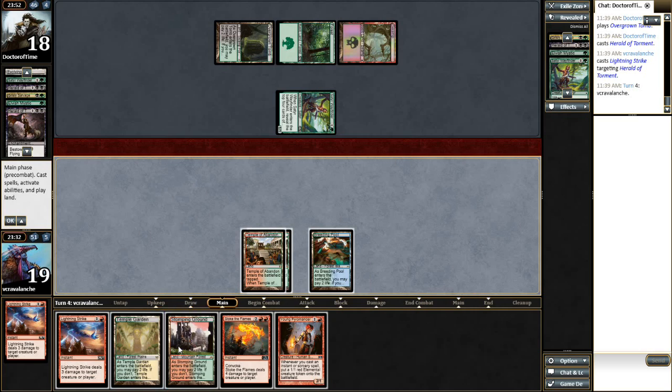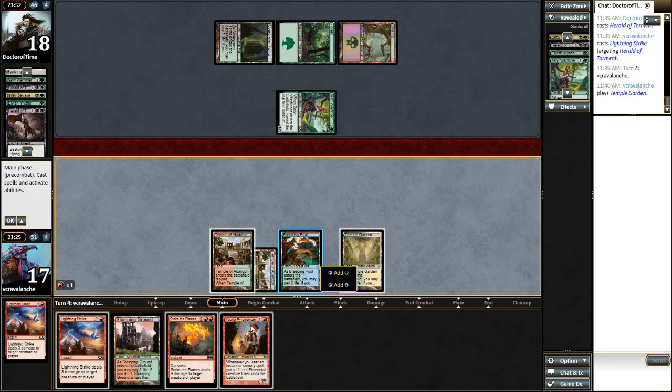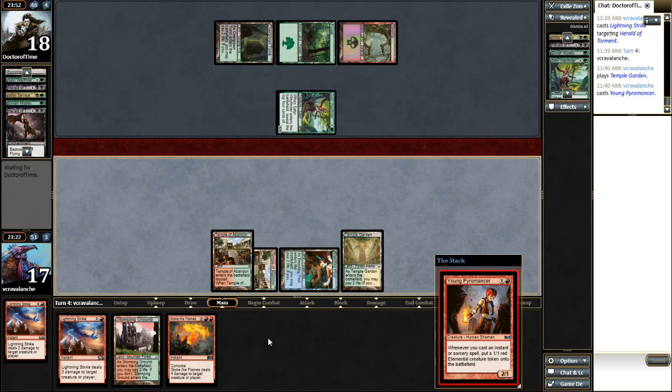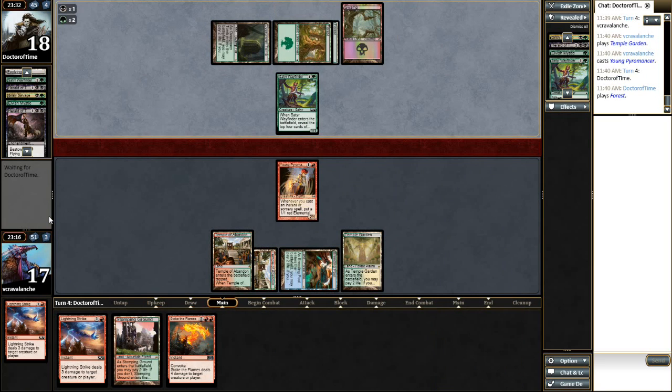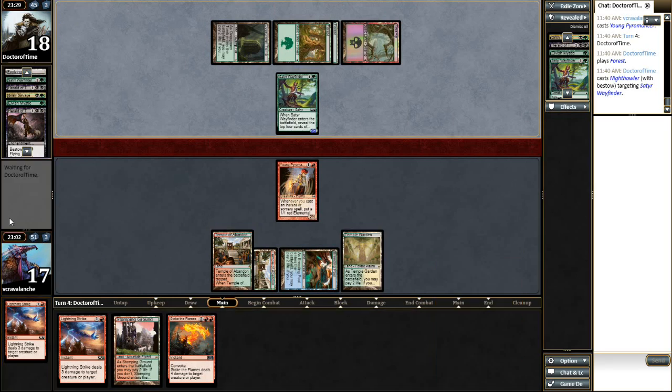And Young Pyromancer can come out, and I believe we will shock ourselves for Mr. Pyromancer, because we have no lightning strike. And it looks like, is this going to be 4 mana Night Howler targeting the Satyr Wayfinder? Yeah, I don't know if I quite care about that. I've got 2 of his Herald of Torments down. 1, 2, 3, 4. A Night Howler would still be a 4/4. I could stoke it, but again, I don't care. I'm going to try to race him.